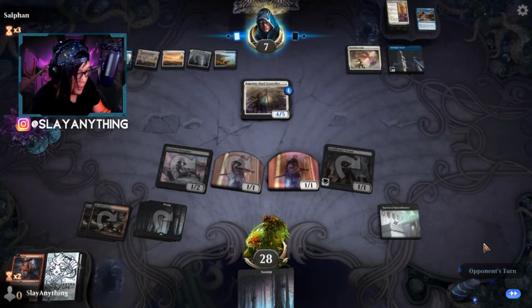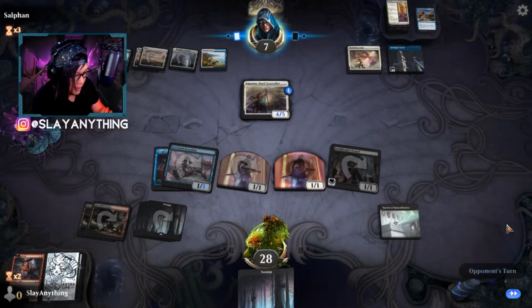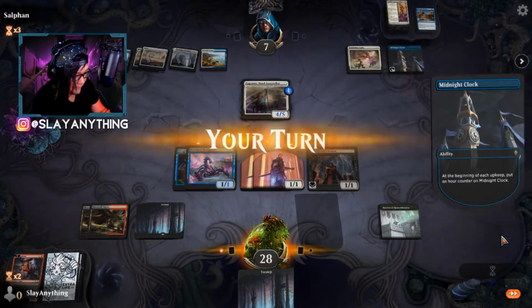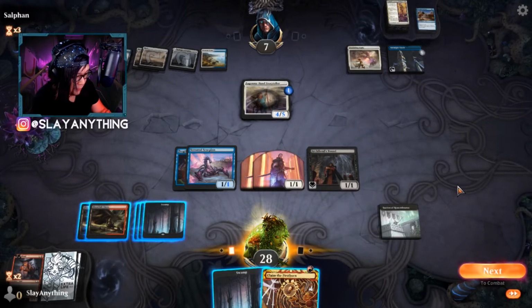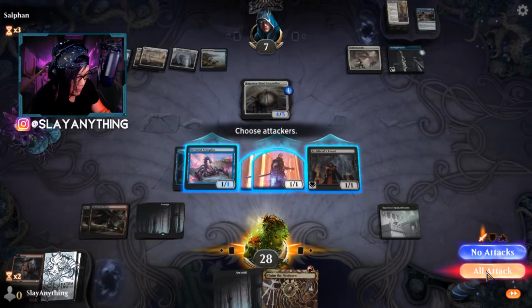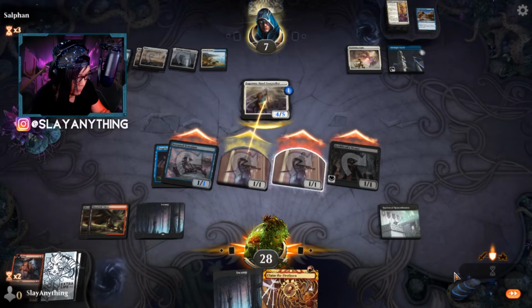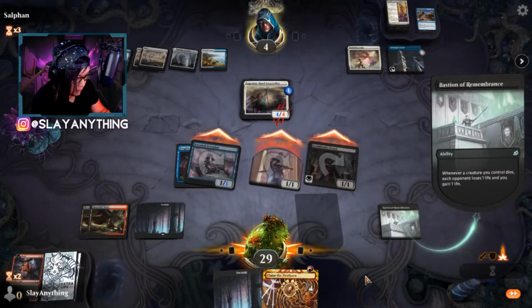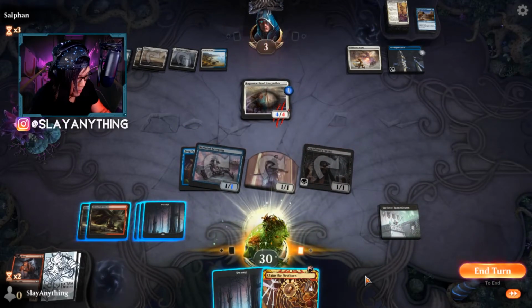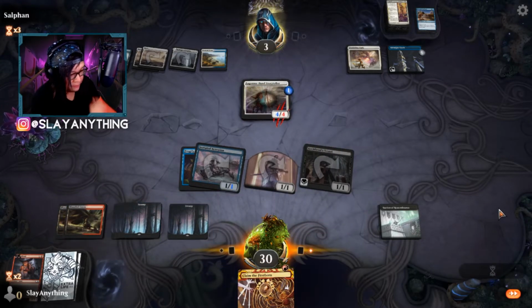Midnight Clock, okay. So, you know, that's kind of a challenge for us. Frogify, okay. See, that costs 4, so that's definitely not going to help. But we can swing in. Down to 3. Let's swamp and we'll end the turn.